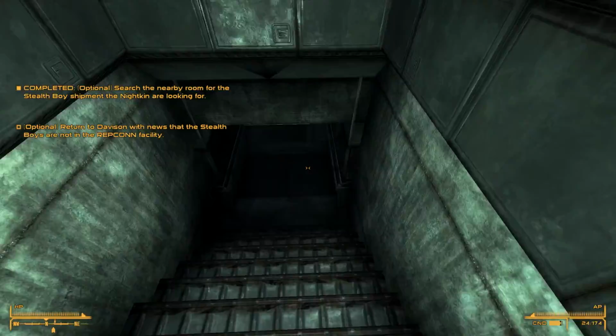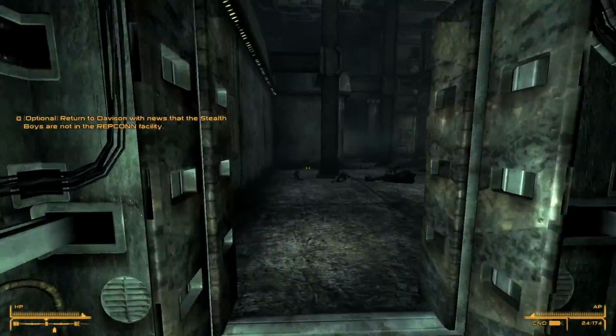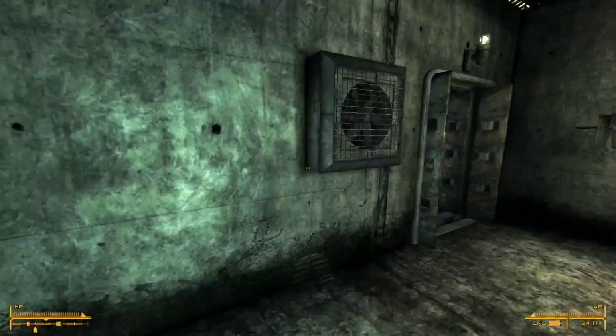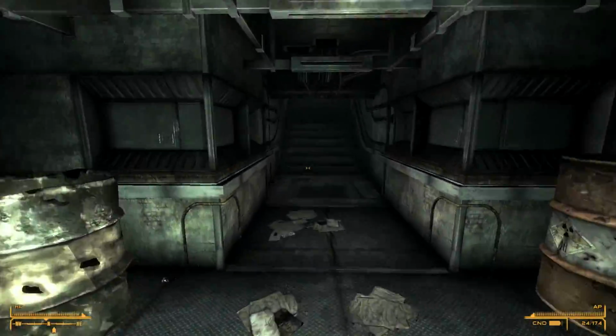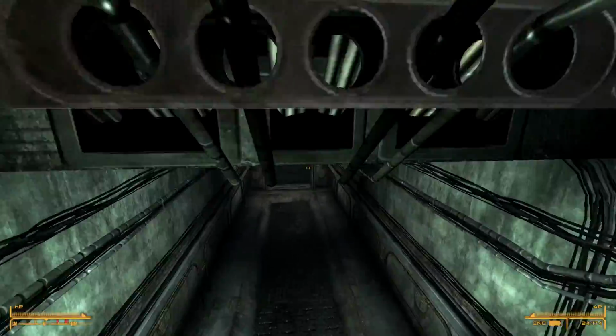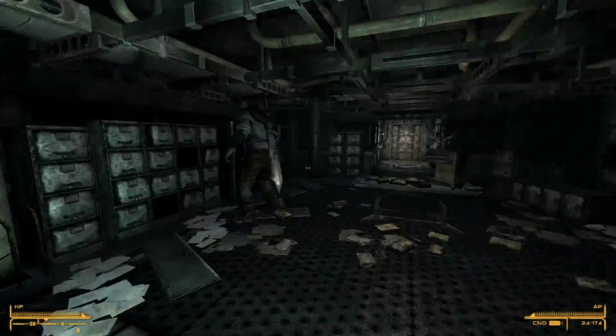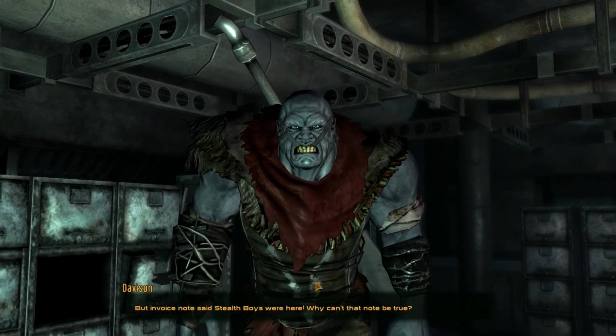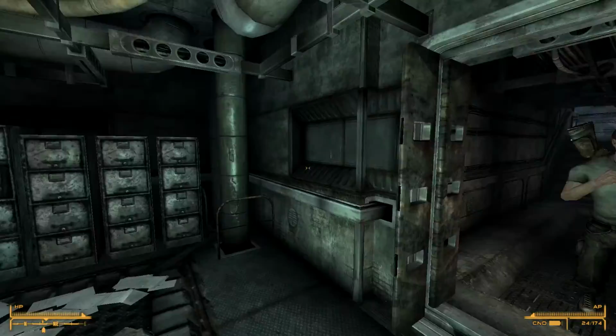And now we go talk to the English-speaking mutant, and we say, hey, your stealth boys aren't here. We tell him where they are, and he's like, alright, me and my homies are dipping, dude. And they dip, and then we have to go back upstairs, and it's an annoying quest, but you get like 1200 experience or something like that. Maybe 1500, I don't know. Regardless, it's kind of worth it.